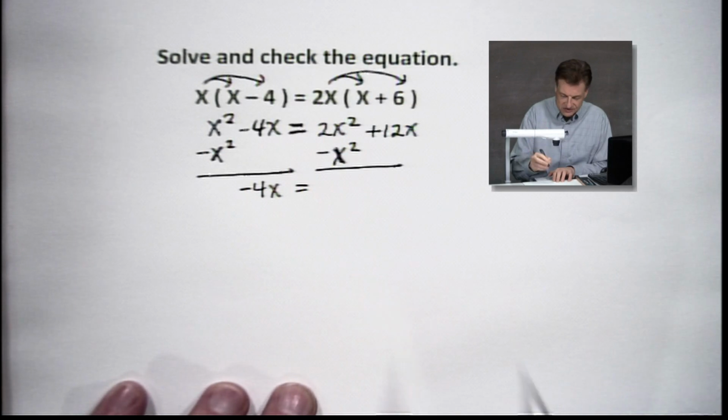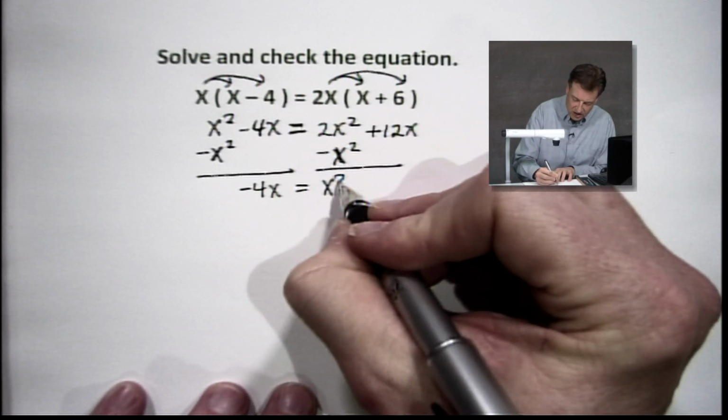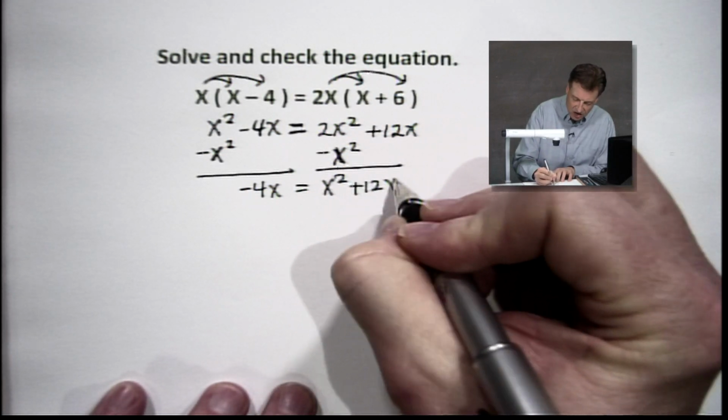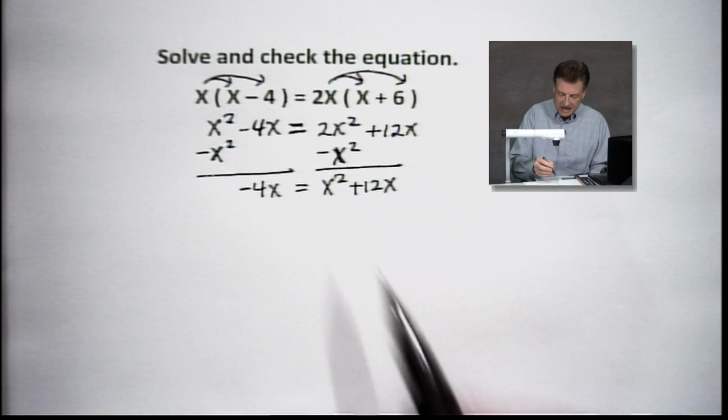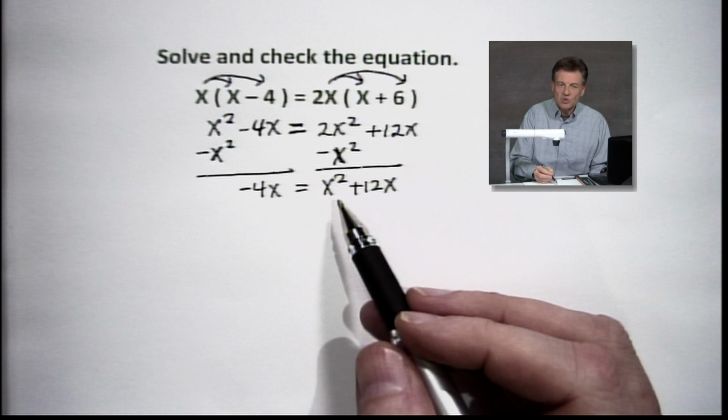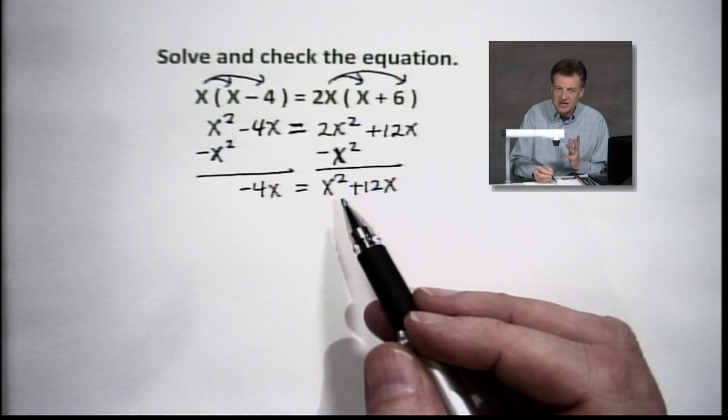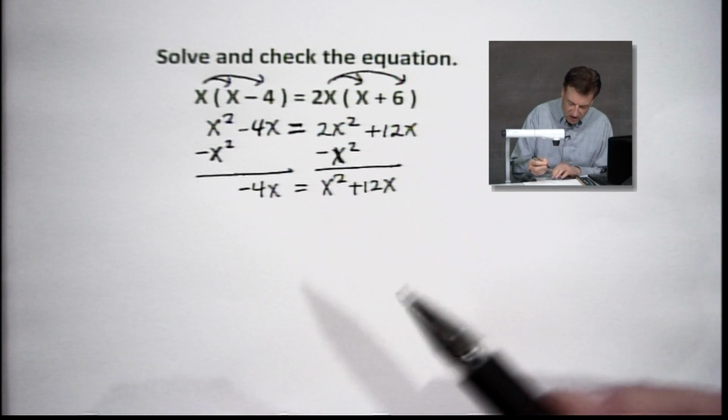On the right-hand side, I have x squared. I've got a 12x hanging on right there. Still working, still working. You know, I can't get rid of that x squared, can I? So we've got to set equal to 0 and see if we can get a little factoring going on here, all right?